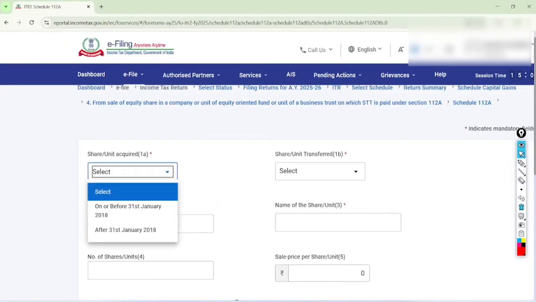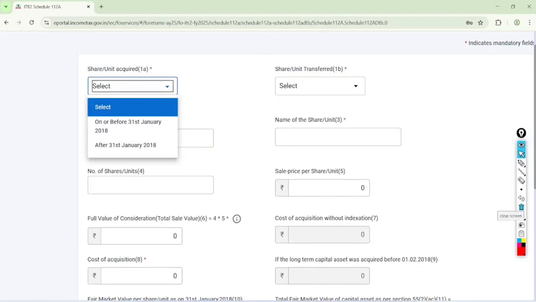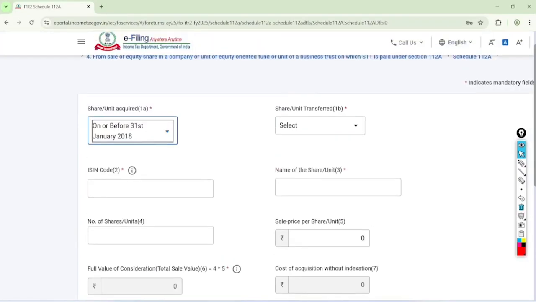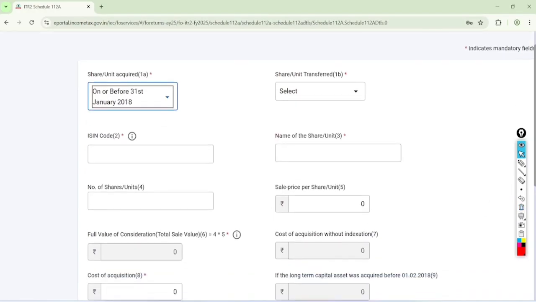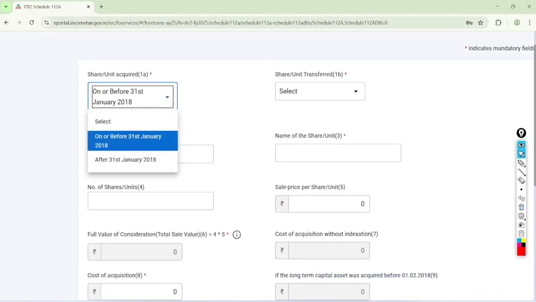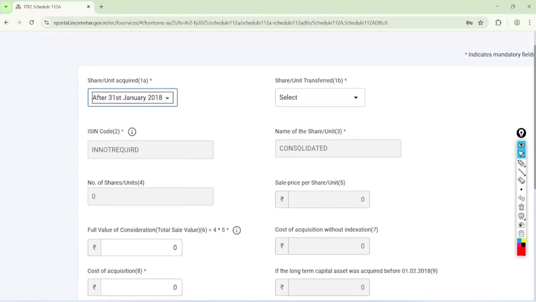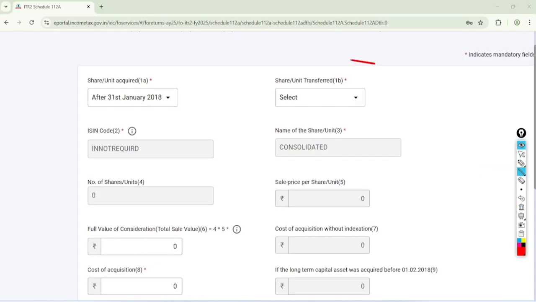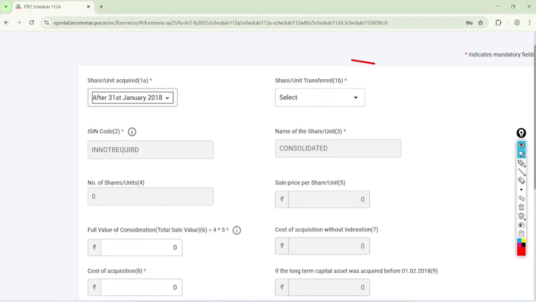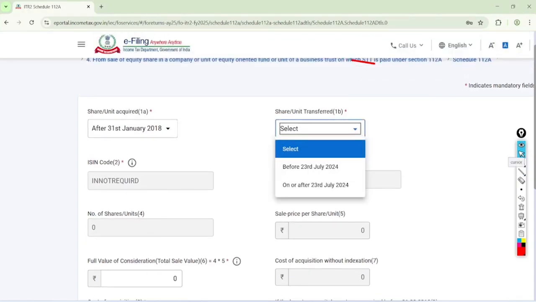Here, if the shares which you have sold were purchased before 31st January 2018, then you need to mention share-wise detail separately. If you have purchased them after 31st January 2018, then you have to input the consolidated value. Again here you are asked whether you have sold this share before 23rd July or after 31st July.